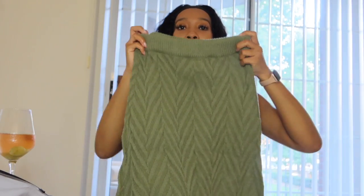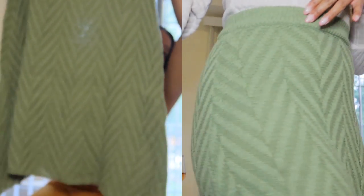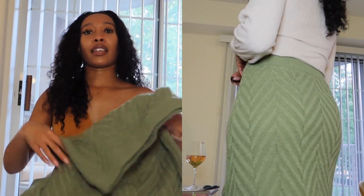This is why you don't shop when you're drinking wine — because you don't remember what you got. Granted I made good decisions. This is a cute sweater-type skirt. It's like an A-line skirt with a sweater knit pattern — pretty long and high-waisted. I figured if I'm just trying to be simple on top, like with a black turtleneck, then I could just wear this and it would look really cute.